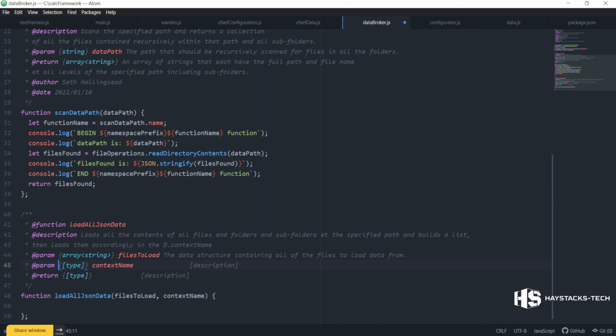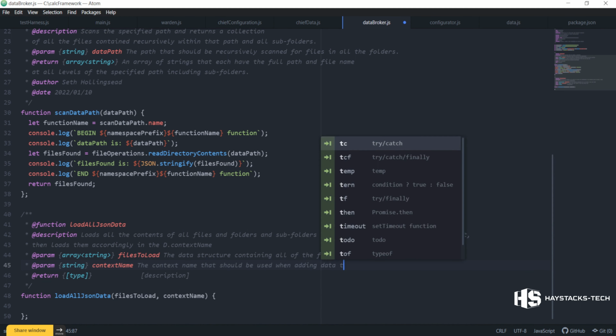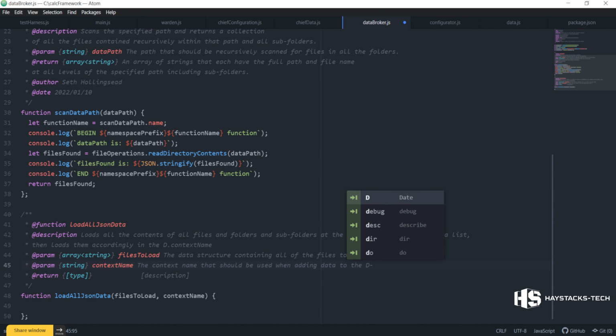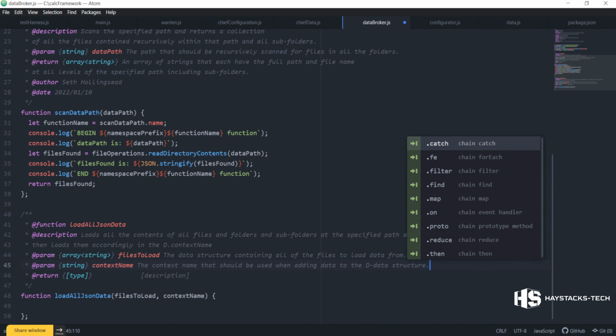The context name is a string, and the description is the context name that should be used when adding data to the D data structure.